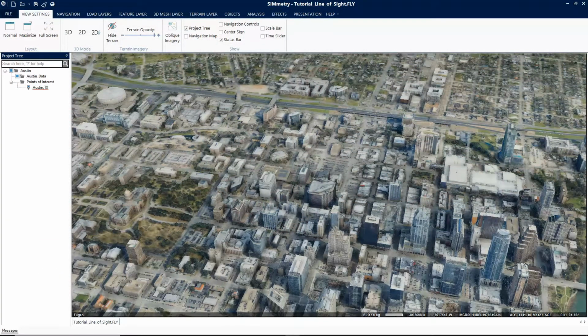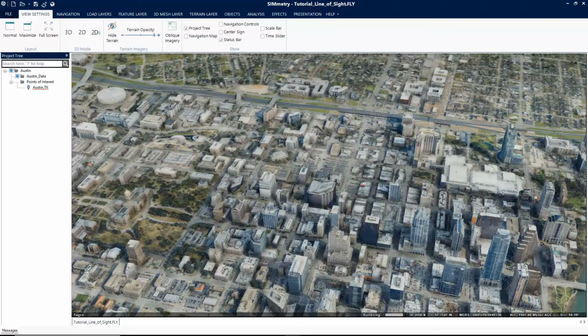This tutorial on line of sight analysis will provide you with the steps to create a visual indication of whether specific locations in the 3D world can be seen from a selected point. The tool displays a visual marker for the existence of the line of sight from a single observer position to multiple positions in the world.